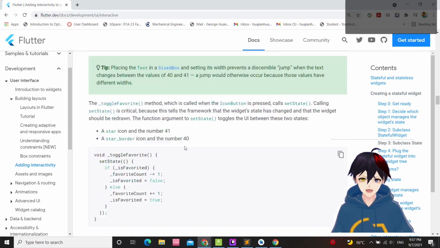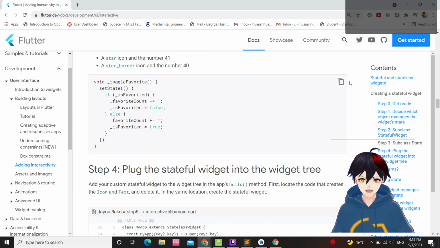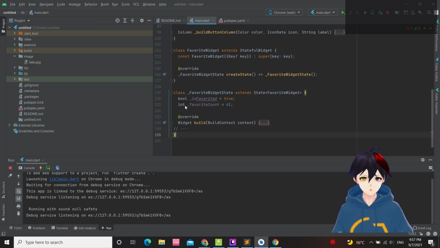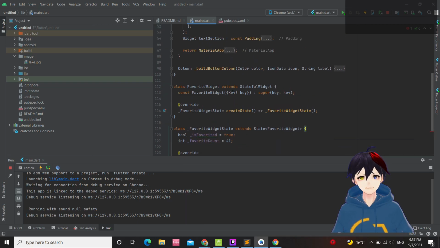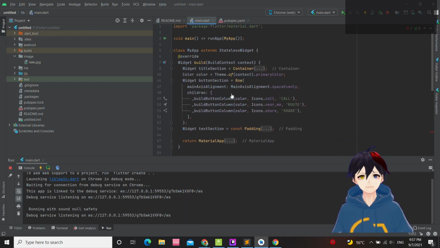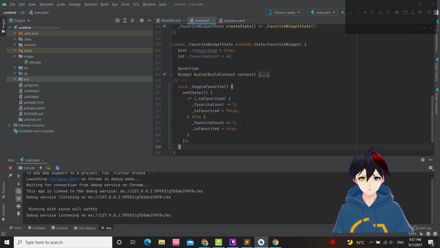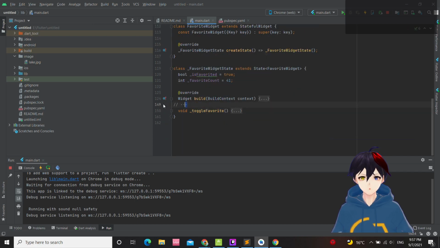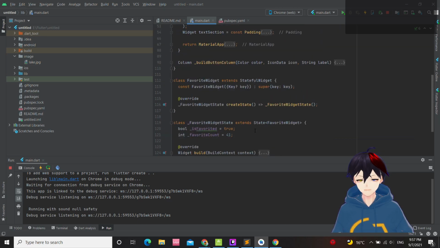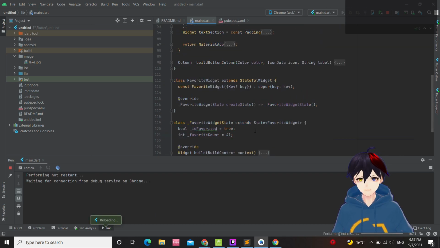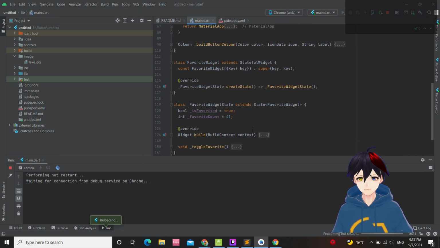And then we need to define the toggleFavorite function. Put it behind the build. No errors at least.